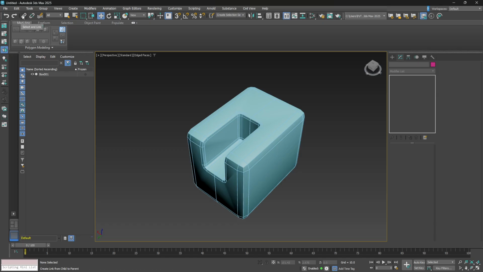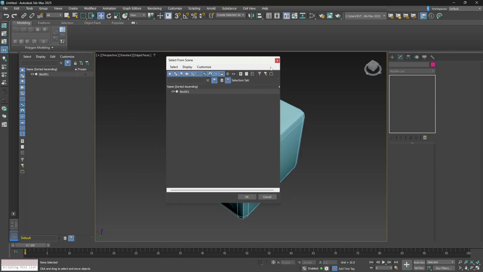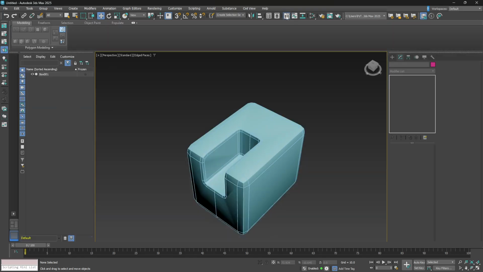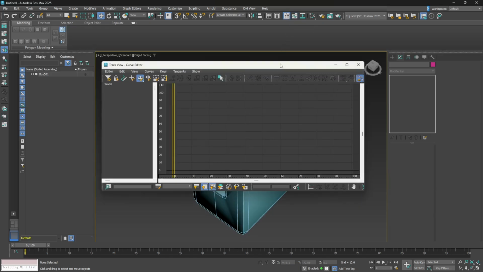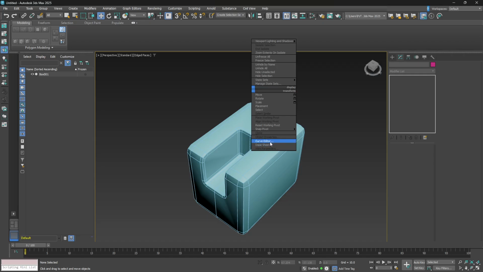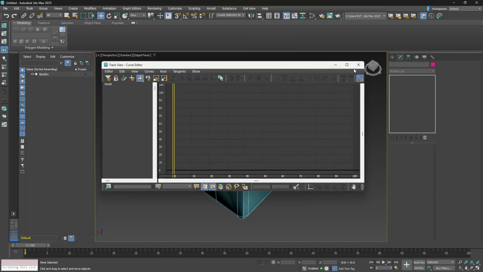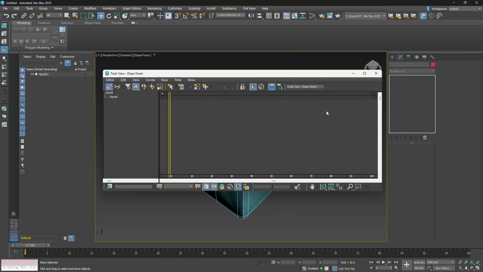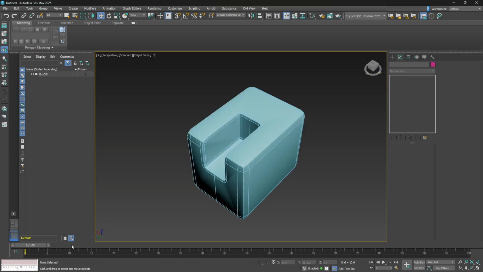This is parenting, more or less. Link and unlink is right here. You can see we can just set this up with either those two options, but it's basically your outliner. H key will also bring up something very similar to that. So this is going to be your ribbon right there for that. Okay. Curve editor. If you ever want to play with curves, there you go. Right click, curve editor, dope sheet. Okay. Very easy to access, very quick. You can just throw them on the other monitor if you have two, and I recommend using two. It's really quite simple and easy to use.